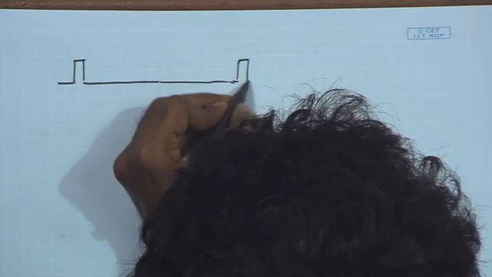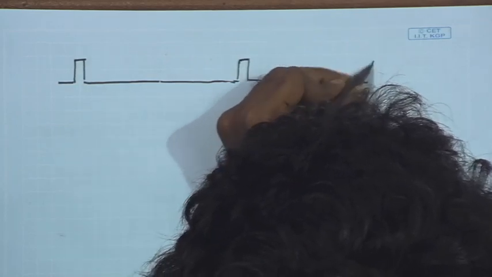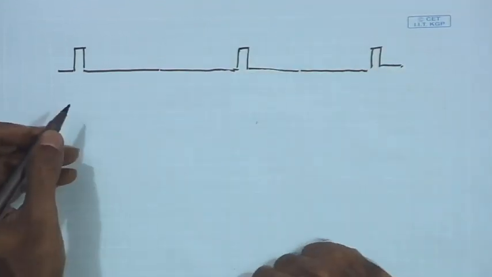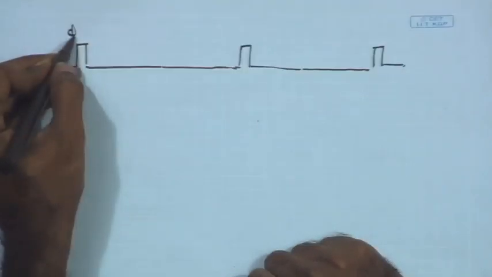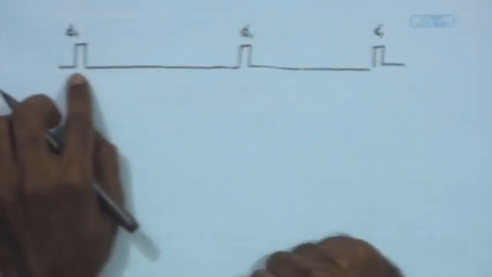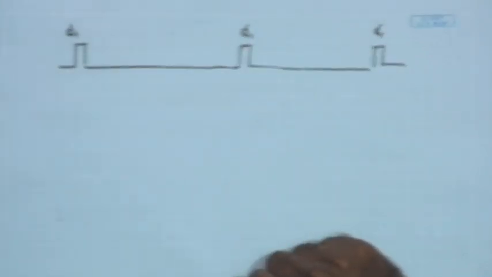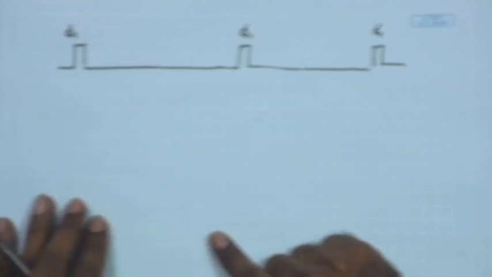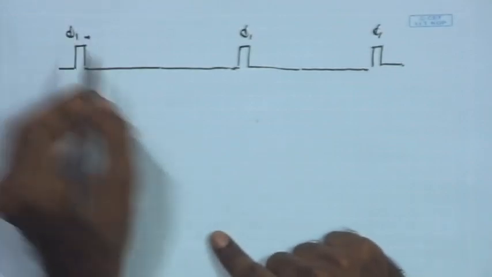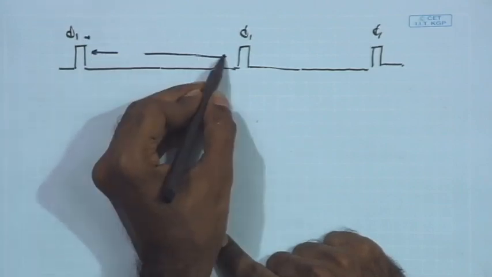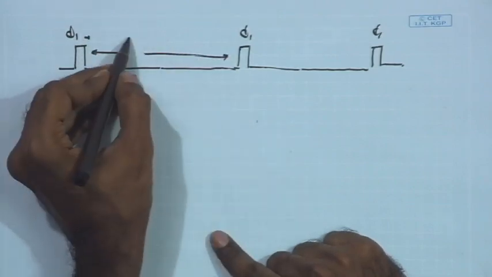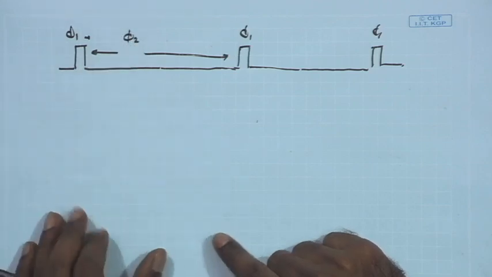So, remember the overall operation that we have. You have the two phases. The phi 1 phase is being used for sampling, and it is also being used for offset cancellation, whereas the phi 2 phase is being used for the comparator operation and the overall counting operation. So, this is the overall scheme we had.